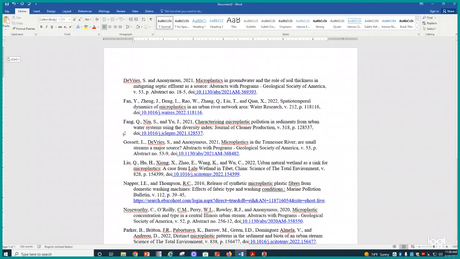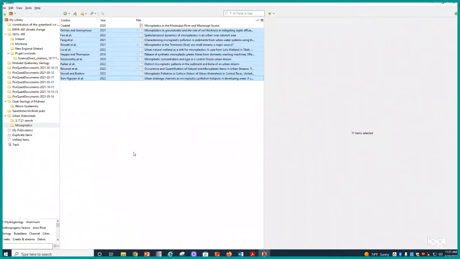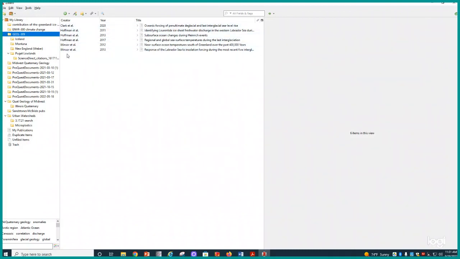If I had chosen a different style like MLA or something like that, you'd see that these are going to be formatted differently. So you can choose the style that's appropriate for whatever the publication or the assignment is that you are working on. And that's the real beauty of using Zotero, is it's really, really easy to use and create your bibliographies. And as I said, you can import information into different folders, organize your folders according to different classes or different assignments. You can create subfolders, and any one of these will have different references in there.